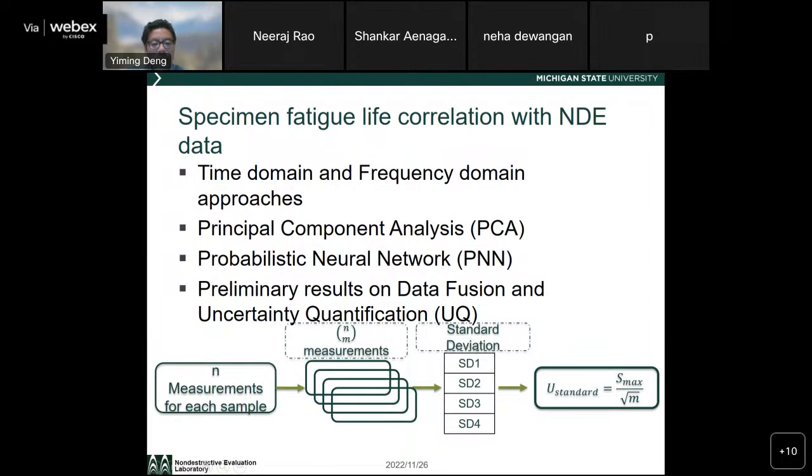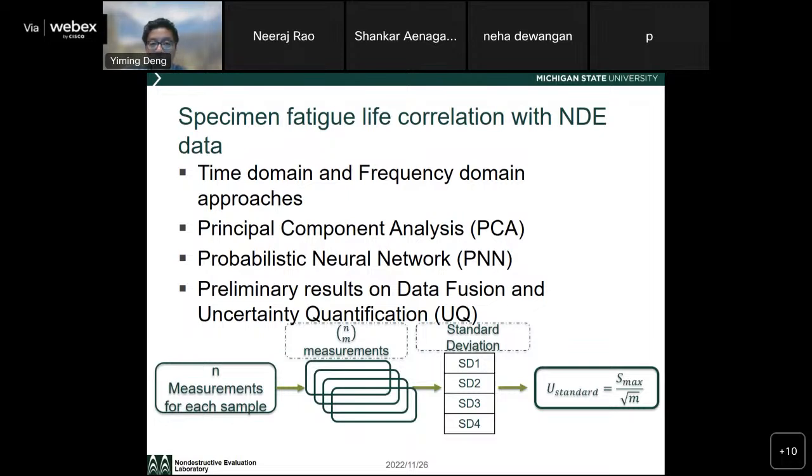This is a correlation study. We want to correlate the fatigue life with the NDE data. As I just said, we probe a sample at different time points, and we want to correlate the fatigue life of that sample, here this particular stainless material, to our NDE data.